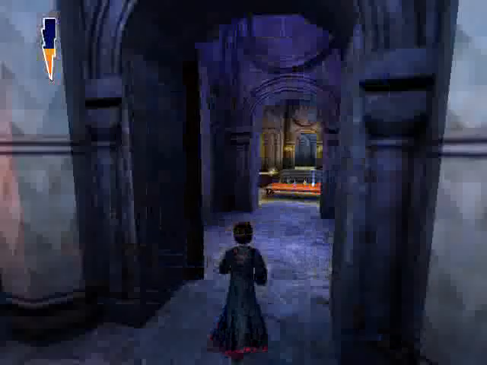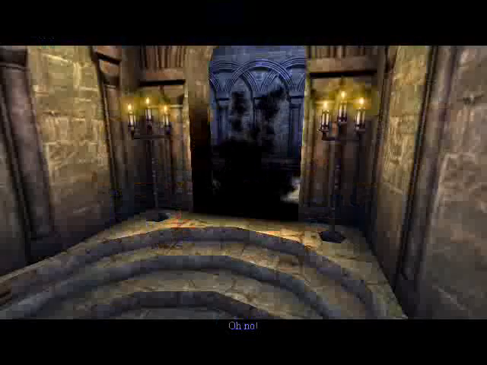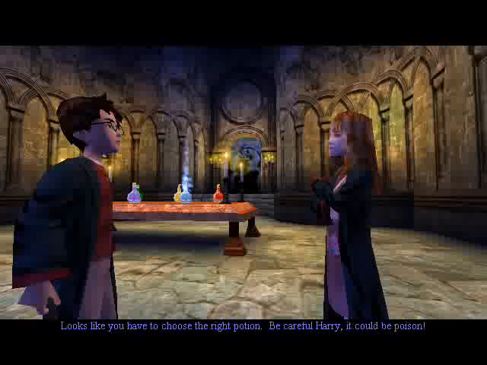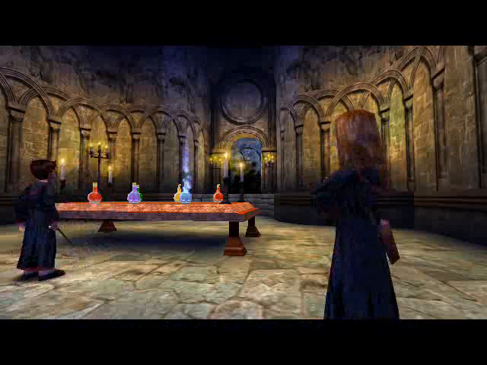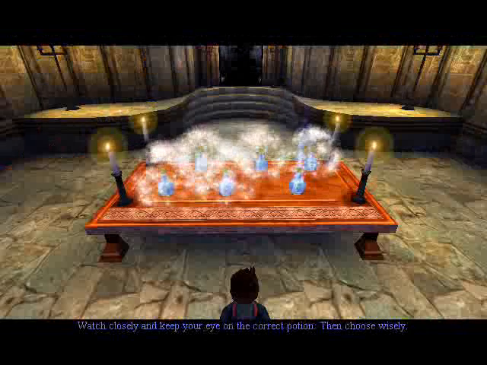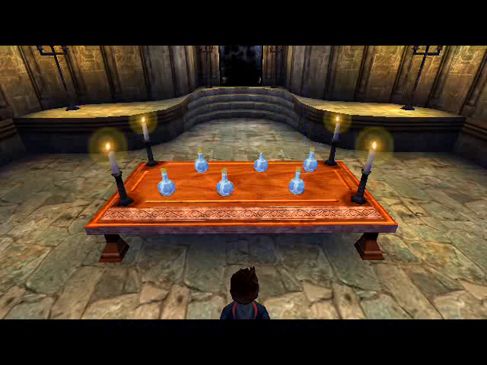Oh god, what's this? Oh no! The exit is blocked by magical fire. No shit. Looks like you have to choose the right potion. Be careful, Harry. It could be poison. So which one's the right one? This one looks like it will help us through the fire. Watch closely and keep your eye on the correct potion. Okay, then so choose wisely. You just gotta watch it. Watch it, watch it. Don't blink. You better not be blinking.